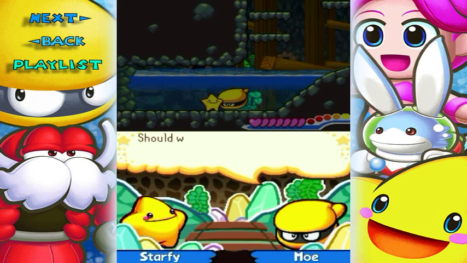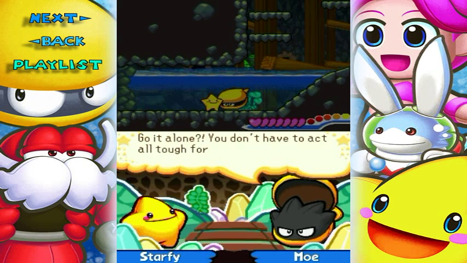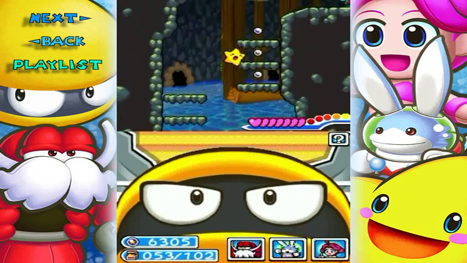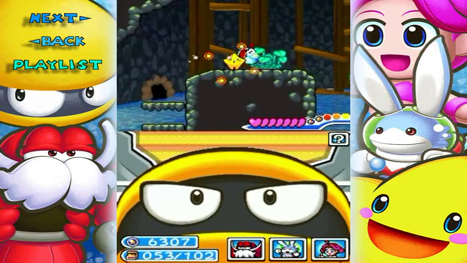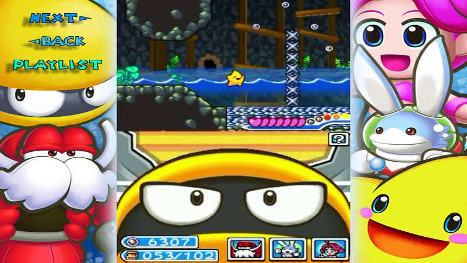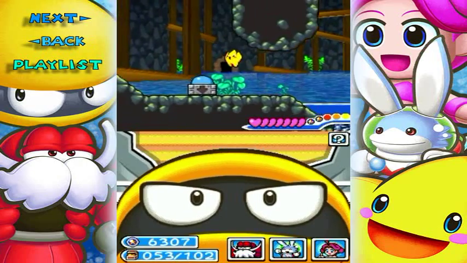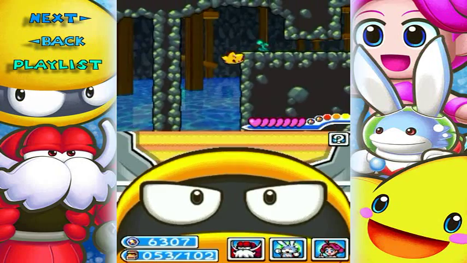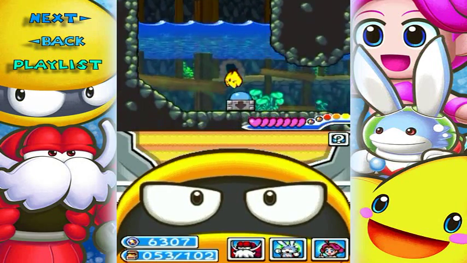Starly is good at squeezing through hard to reach places. Should we give her a call? I can do it alone, I'm fine with that. Yep, okay, I'm perfectly fine doing this without Starly. I've been fine all this time, and I'll be fine through this as well. How high does this water go? Not very high, I thought so. That's a Starly path.